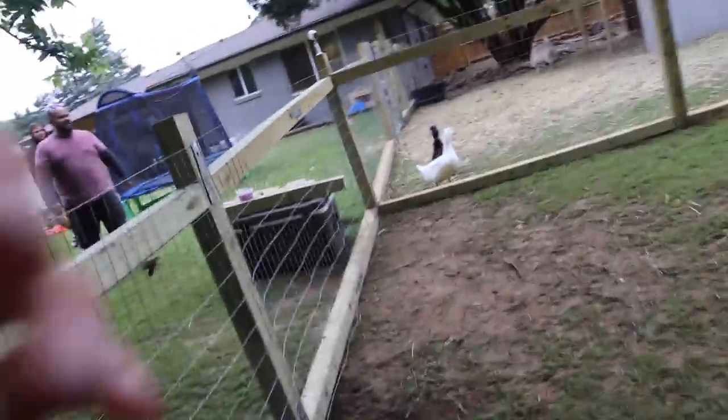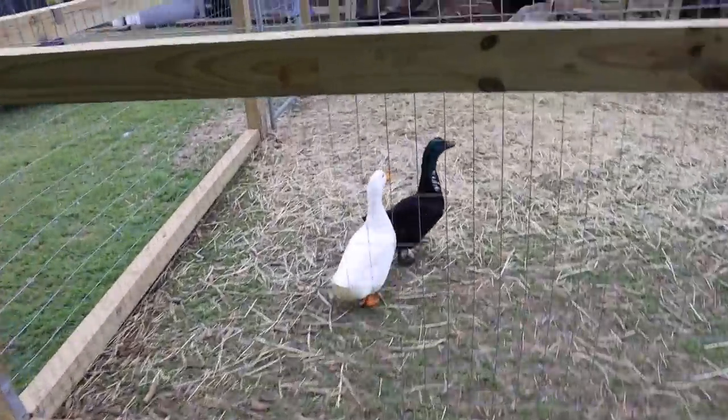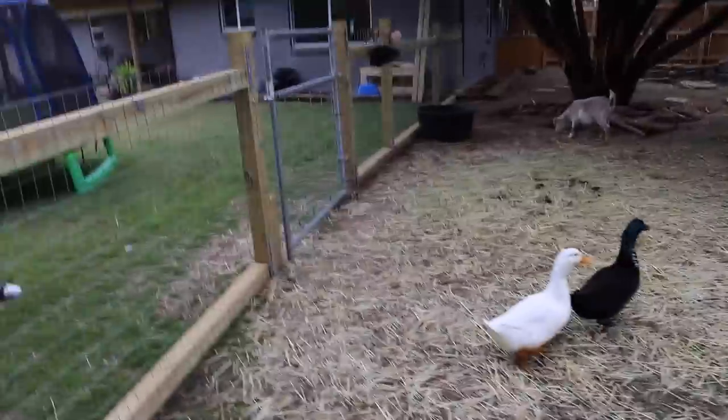Hey guys, I haven't shown the ducks in a little while, but the thing about these ducks is they freaking hate me. And then we've got the alpacas right here. Actually, in a few days we've got a dope video with the alpacas. No, pickle boots, no. The trampoline, it's still in good condition. Only problem with the trampoline is that they're eating it day by day. It doesn't really bother me though, because, I mean, they're goats. Here comes Steven, he just wants to come jump.